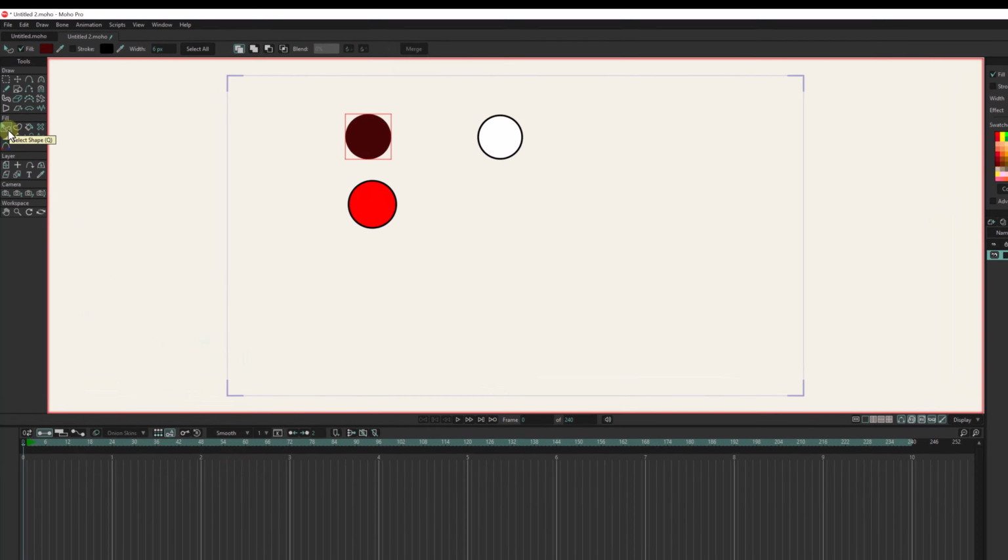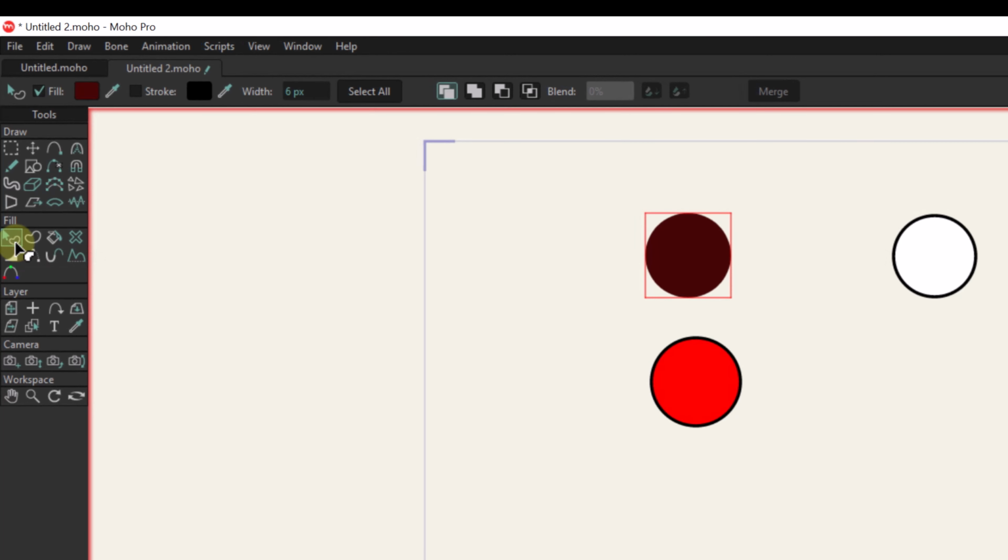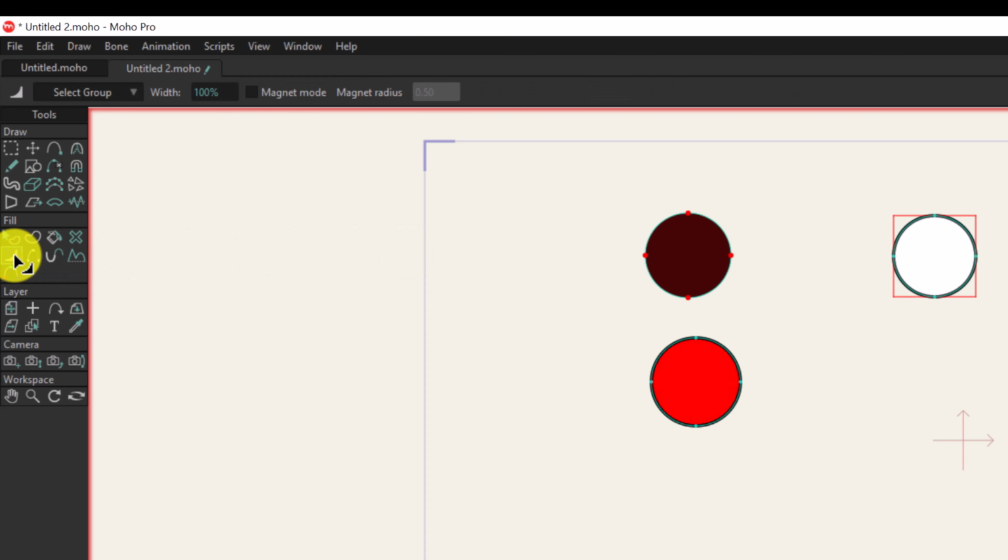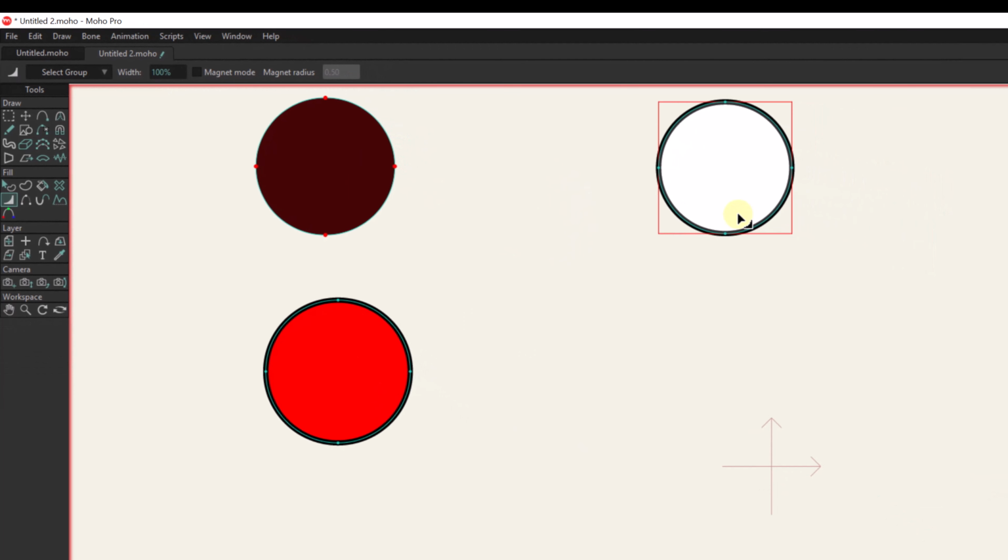Okay, so next up, let's look at the line width tool. So let's select this shape, for example. So I'm going to select the line width tool, and then I would select the point. This is how this tool works. You select the point you want to use. So in this case, I'm going to use my transform tool, select this point, and then I can adjust the size of that line width.